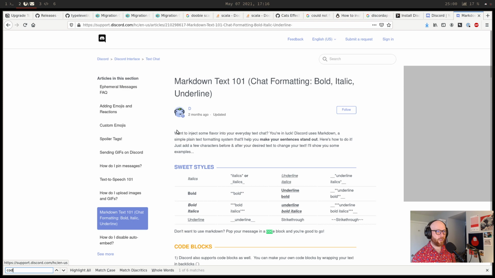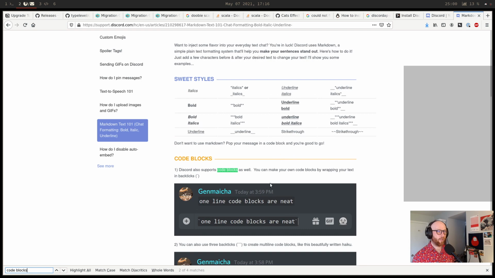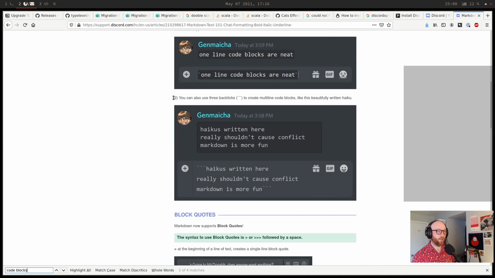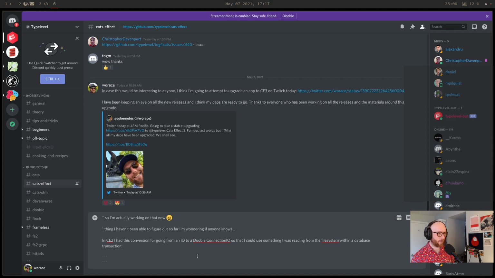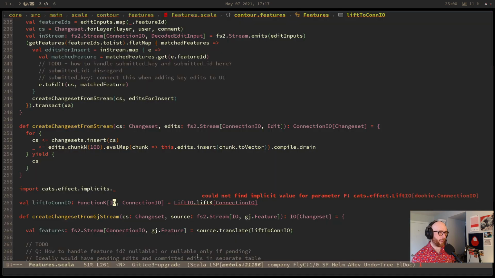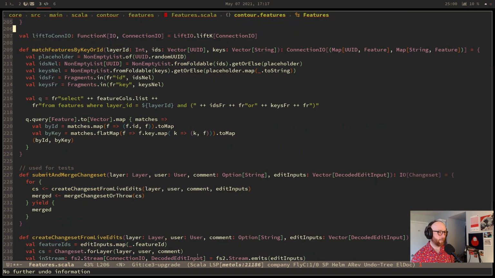Oh, this says it has code blocks. Oh, okay. I guess it has code blocks. It just doesn't do it live like Slack does. Oh, and that's not the right thing. Yeah, I was expecting it to be like how Slack is, where as soon as you type it, you get the thing, you know.